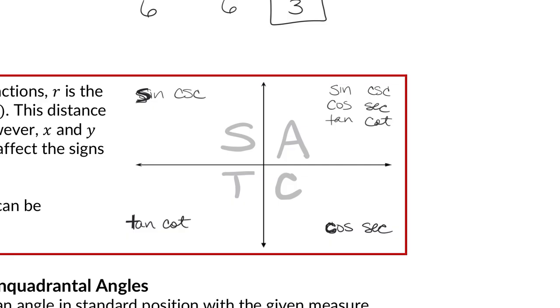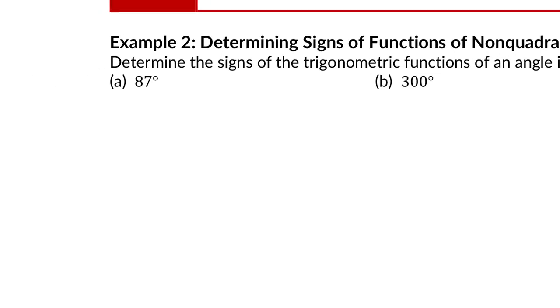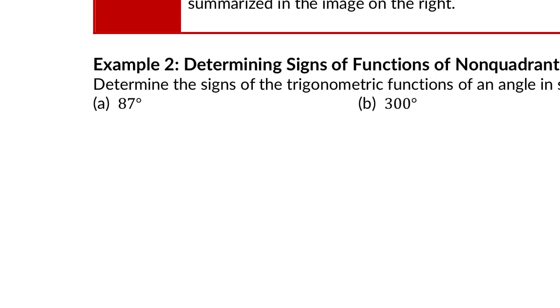So remembering the ASTC, All-Star Trig class, or All Students Take Calculus, however you want to remember, I had a student probably 4 or 5 years ago that said that this acronym should be All Sad Turtles Cry. Sure, as long as you remember it. All Students Take Calculus or All-Star Trig class will help us remember what is positive where, so that you can answer questions like this. This question, this example 2, wants us to determine the signs of the trigonometric functions of an angle in standard position with the given measure.